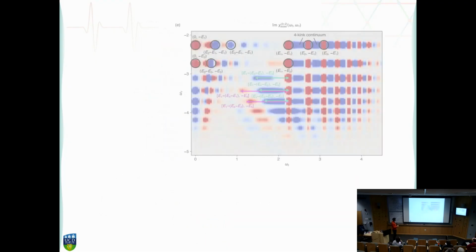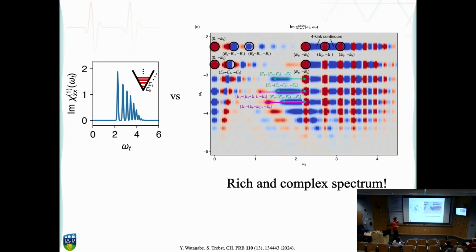So at the end of the day, in the linear response, all the information you have is just a sequence of bound states. But in the nonlinear response, you have an incredibly rich and complex spectrum. You should also remember that I've only shown one chi3 and not the other chi3. I've only focused on the lower quadrant of this chi3, and I've also not shown you chi2. I've also only shown the imaginary parts. So there's a lot of information here, right? And there's a very rich and complex spectrum. And it tells you not just about the excitations and their energies, but also how you can decay from one to the other or go from one to the other.